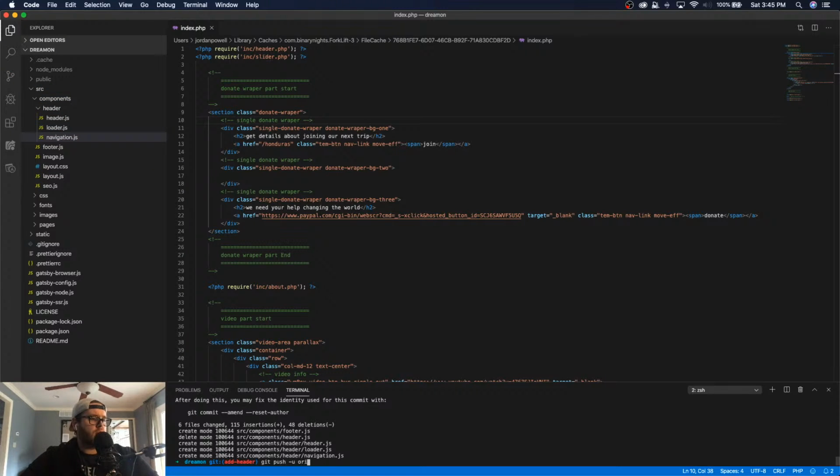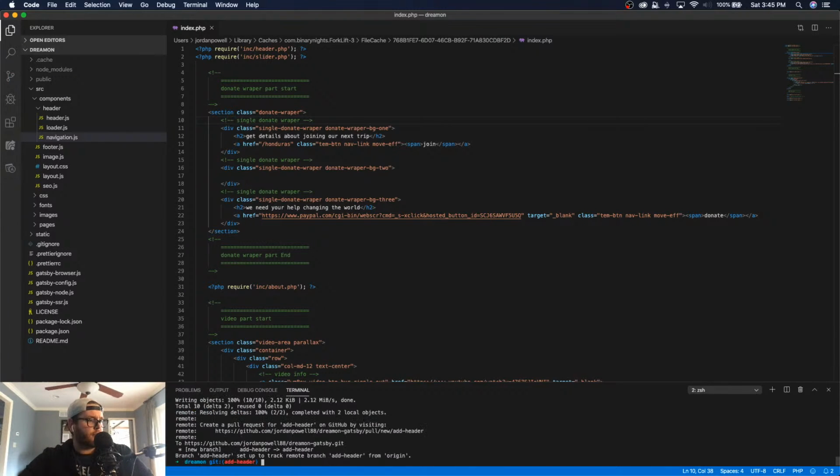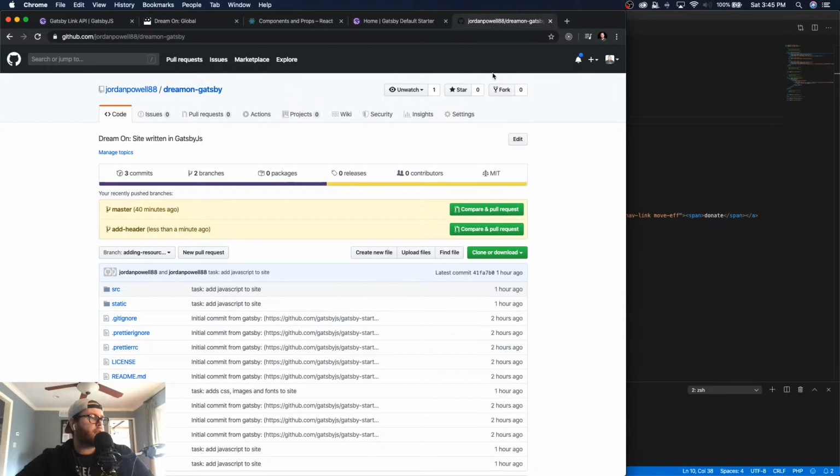Cool. Add header, push this to the remote. Cool. Let me merge this. Add header.